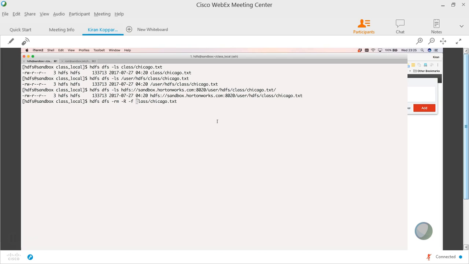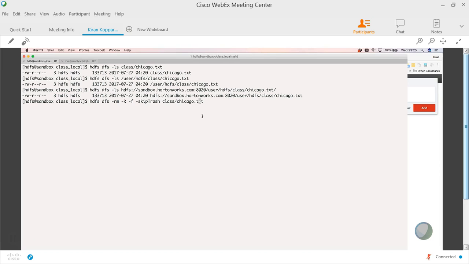There is one more option to delete a file and directory. As I indicated already, that will be moved into your trash folder. But sometimes you want to skip even the trash, because you are 100% sure that you don't want to keep it in the trash even for 6 hours. You want to delete the data immediately. For that, there is an option called skip trash. Try that skip trash.